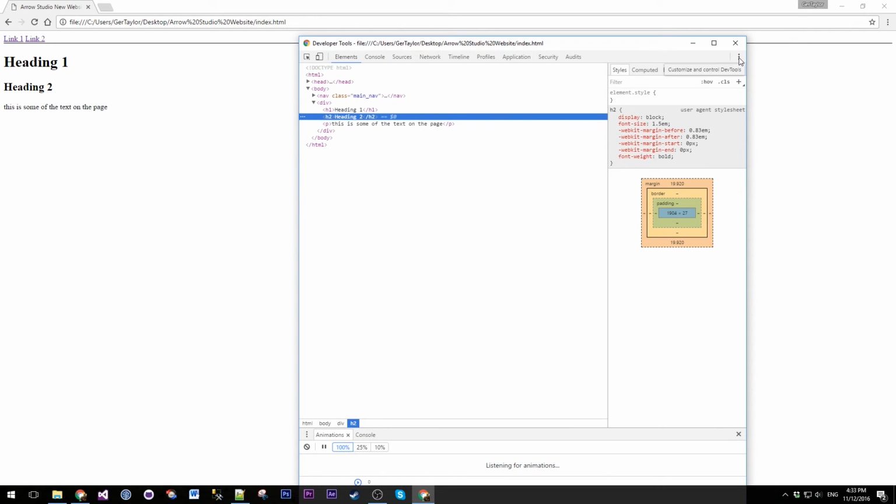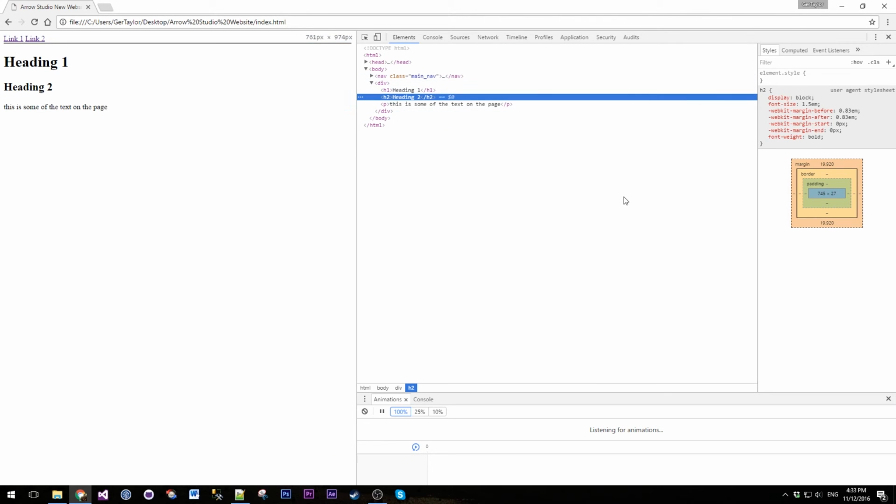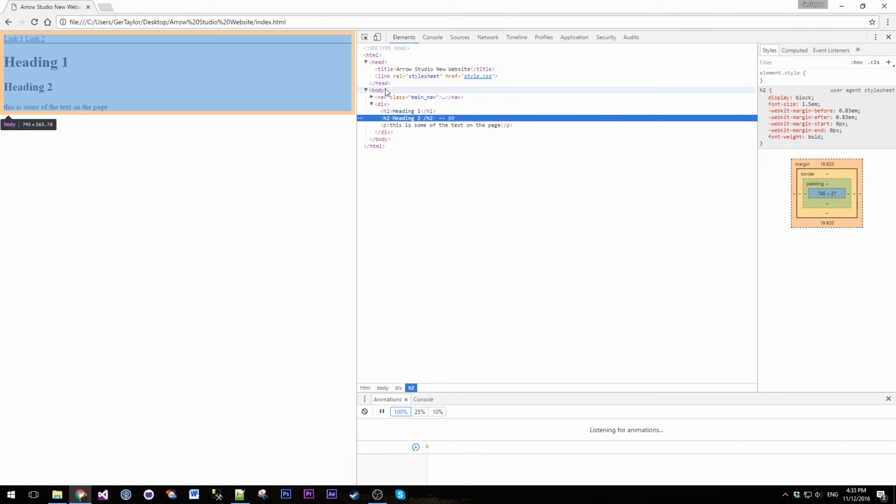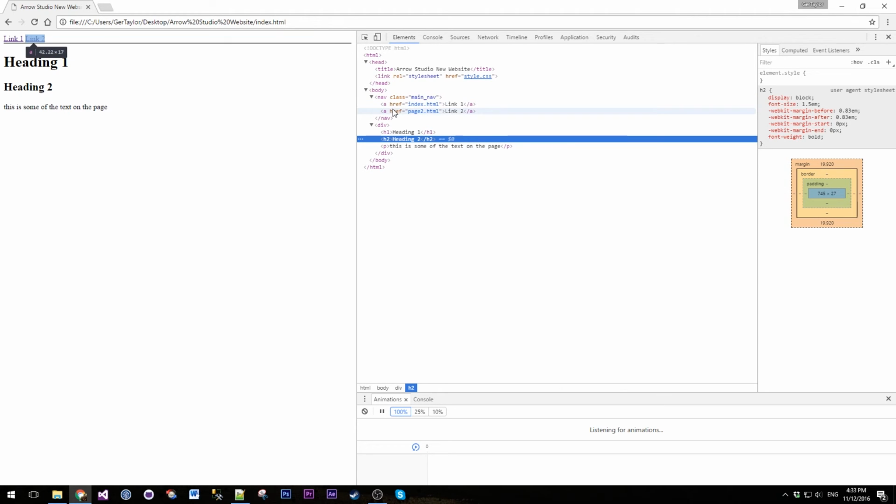In the top right you've got these three little dots. Now these are how you want it to dock, and at the minute it's popped out. Let's say we want to dock it to the right. It means that your page becomes this width, and these are all the information. Now as you can see, it gives us a brief overview of the actual HTML of the page. So there's our doc type at the top that we wrote, our HTML opening tag, our header tag, the body, the nav, our A tags, the div, H1, H2, paragraph. It's got them all here, and we can hover over each one to see what they're doing.